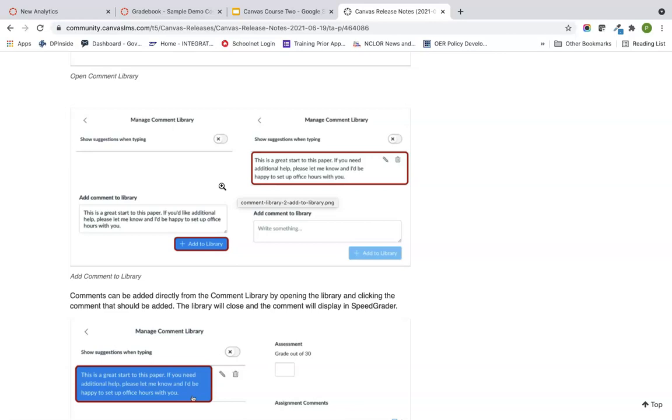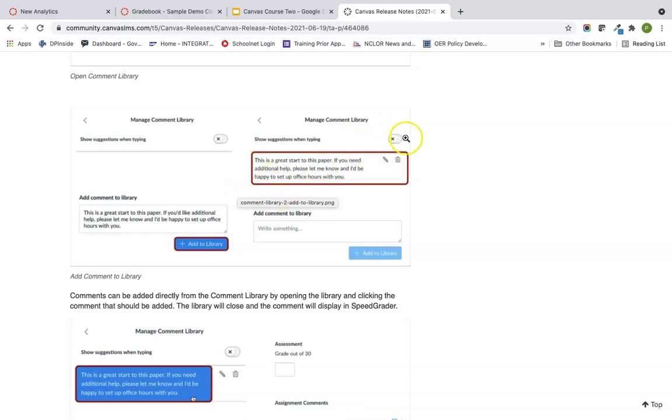The nice thing about the comment library is that it's going to save to your individual user and not to a particular course. So you will be able to see all of your comments for all the courses that you teach in Canvas, and you'll be able to reuse this comment library from semester to semester or year to year. As your courses change, your comment library will stay with you. So I think this is going to be a great feature to allow for more personalized feedback that's more detailed, because you can spend some time and build out wonderful comments.